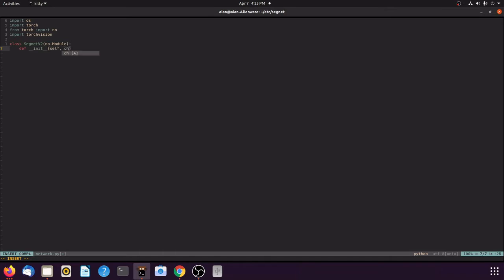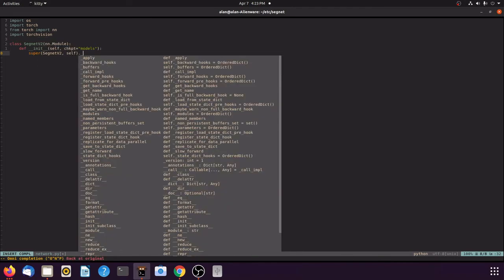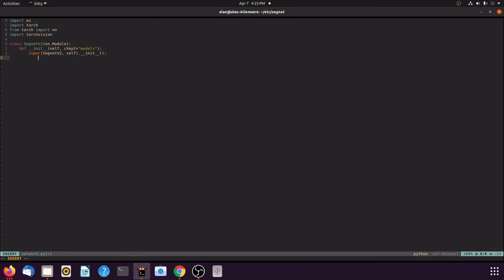We'll need a checkpoint directory. This is where we're going to save the model. So we'll call this directory models. And the first thing we want to do in here, actually one second, do the standard stuff: super initialize. Now, we'll need a file to say where we want to save this. os.path.join checkpoint directory, and we'll call this segnet v2. You can add a .pt to the end of it, it doesn't really matter. Should be fine either way.